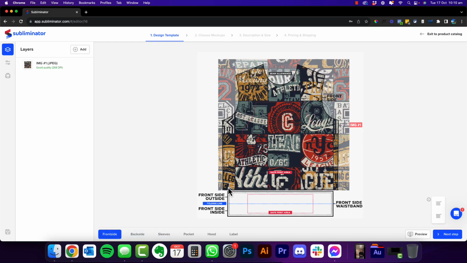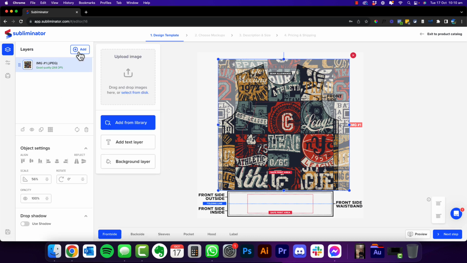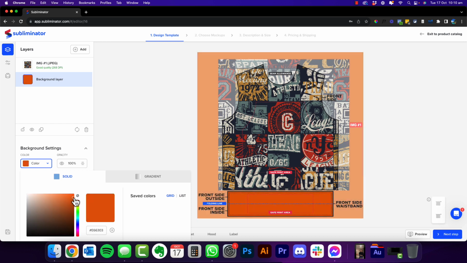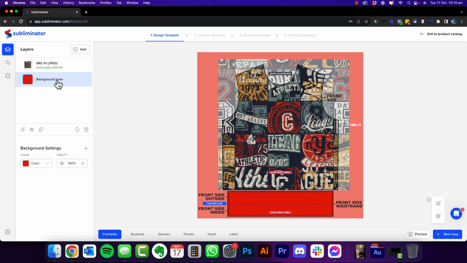Now I want to put something on the cuffs and the waistband. Okay, so what I'm going to do here is we're going to come over here. I'm going to add a background layer. All right, then the background layer, I want to make that a color. All right, so you would normally go into Photoshop or somewhere, try and use an ink dropper, get the right color code. I'm just going to do this based on what I think looks okay. Let's say if maybe we go something like that, might be similar to some of the colors on here, and done.